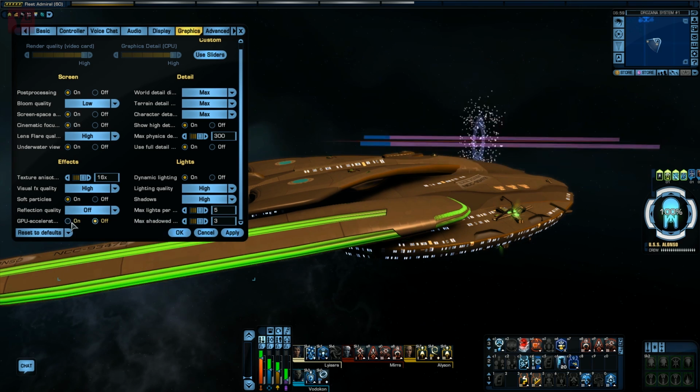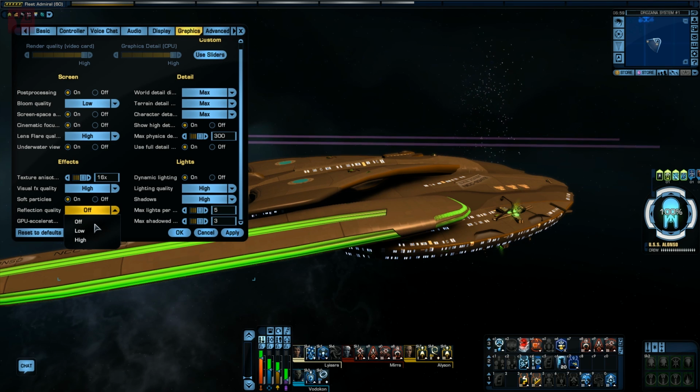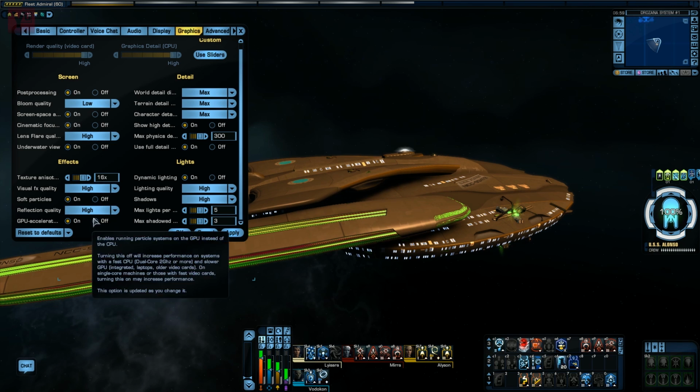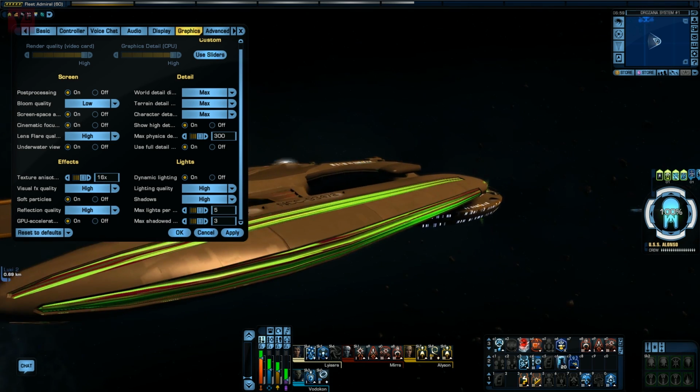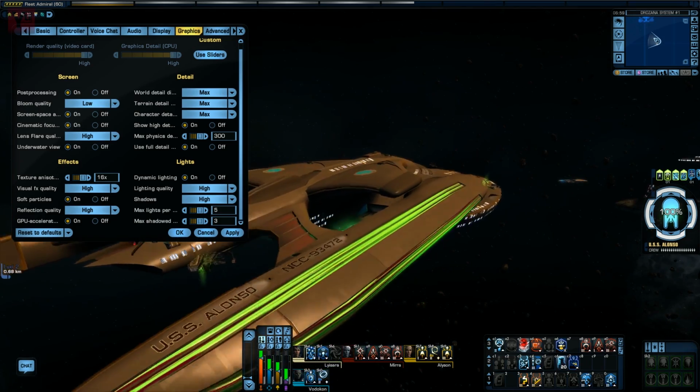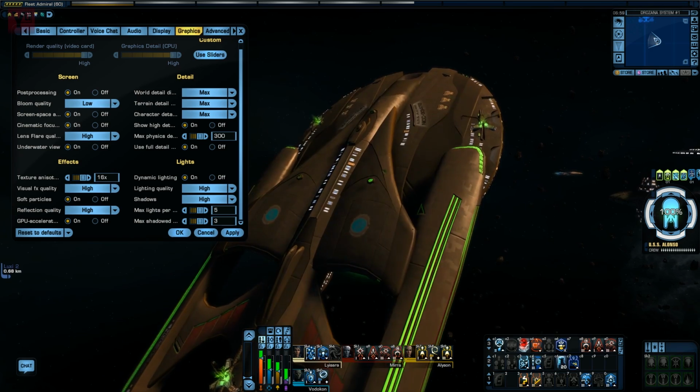Okay, GPU acceleration, I won't leave that off. Let's try reflection quality at low. Okay, so it's the reflections. There is something very weird going on with the way the game is handling reflections. Potentially Drazana? I'm not sure.